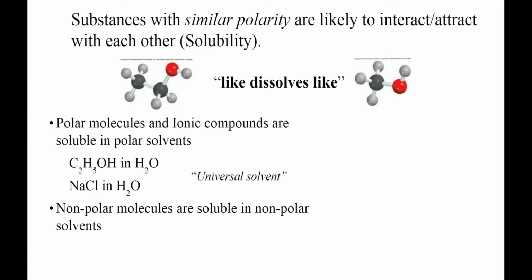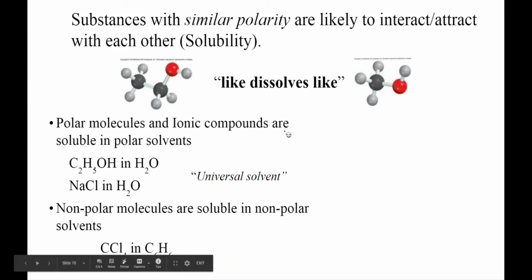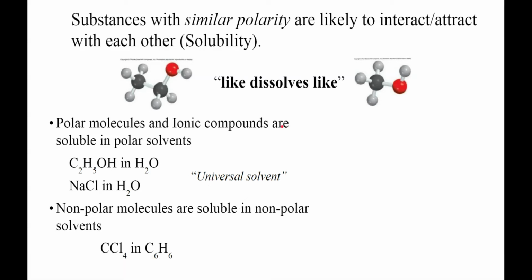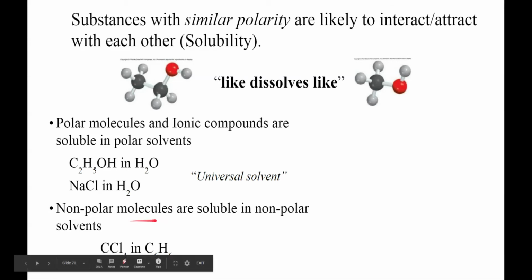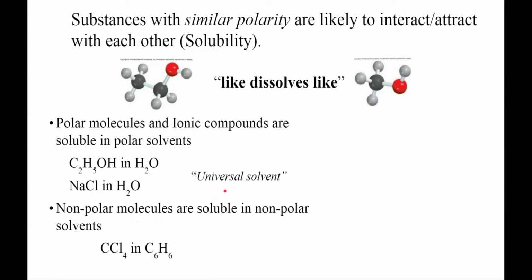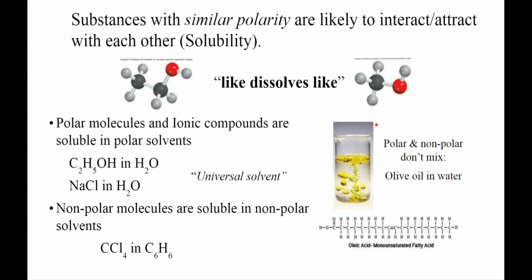Now, if you want to dissolve something nonpolar, you need something nonpolar. That's why it's like dissolves like. So if you want to dissolve carbon tetrachloride, you can dissolve it in benzene because both of them are nonpolar. Now, again, the easy answer to, hey, why don't oil and water mix? It's polarity. This is what we find.